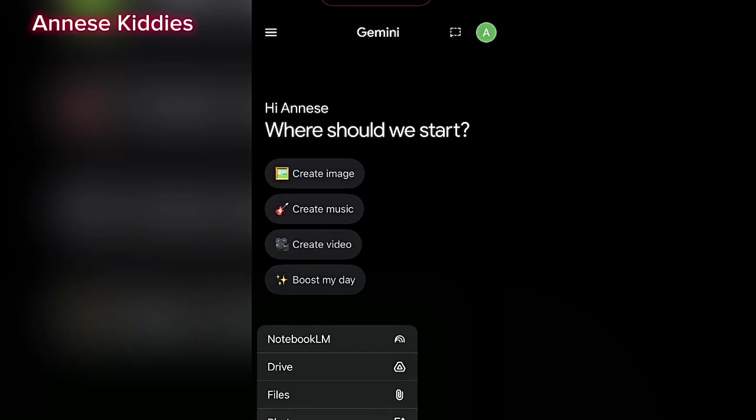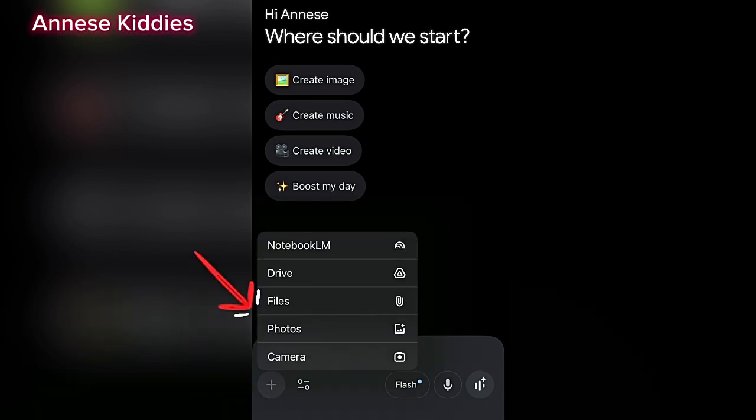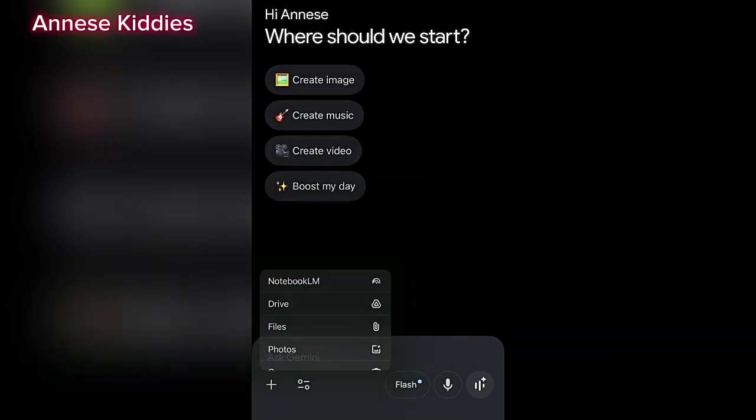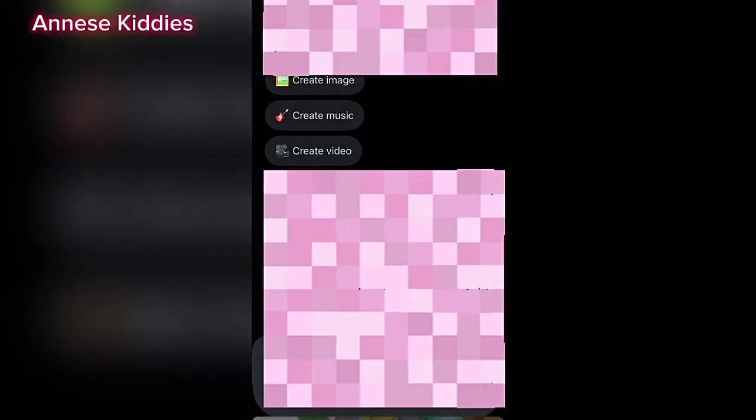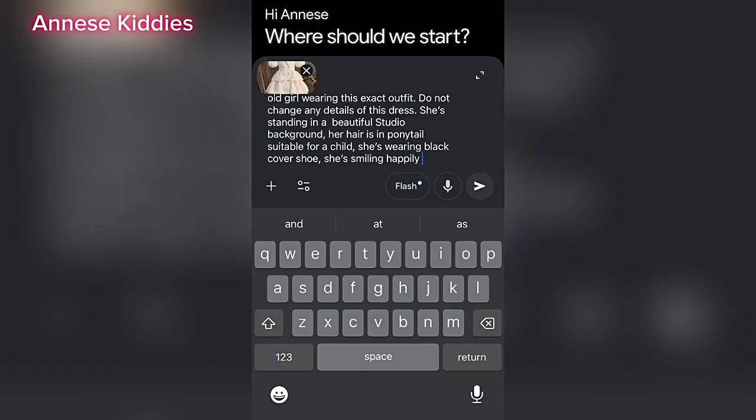So now I am in Google Gemini. What I did is still to click on this plus sign. It will take you to photos, so click on this, your photos. I'm going to bring up the photos that I used in ChatGPT. Okay, this is the photo. Then I'm going to paste the prompts. You notice that I copied the prompt from ChatGPT. I'm going to paste it here just to see what Gemini is going to give to me. Then I have to click on this last sign here.